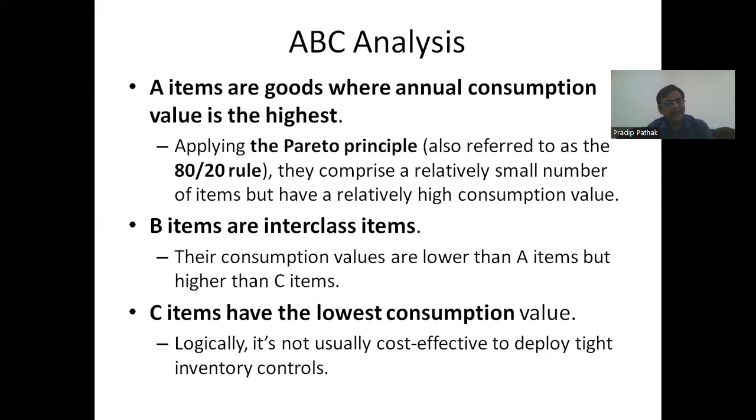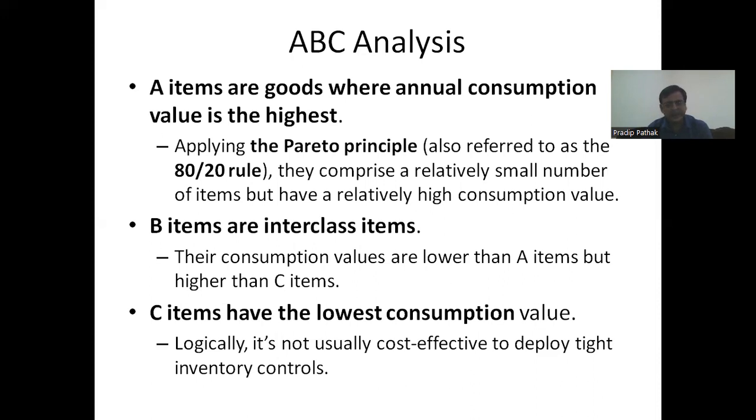So why we have divided this, because we want to have more control on this category of items, and we must be very judicious while procuring these kinds of items. Unless and until it is specifically required, we are not going to procure these class A items. Okay, then there are B items, and before that let us see the C items.